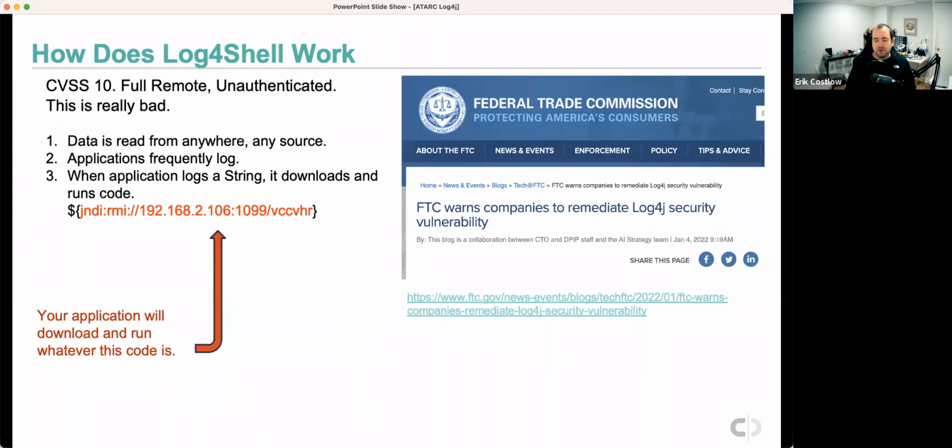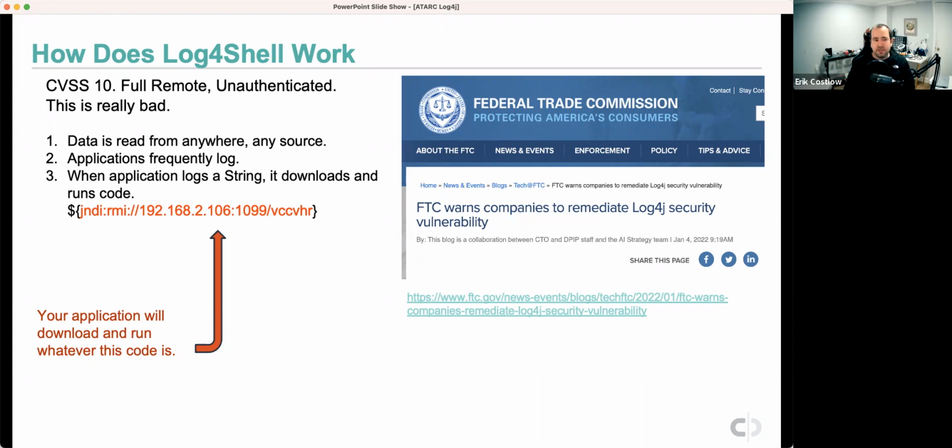The way Log4j vulnerabilities work is a Java application will take data that comes from any source, any POJO, or plain old Java object, any data that it reads, and frequently log that data. In Log4j, they'll do log.info and then the parameter, and you pass the elements that you want to log.